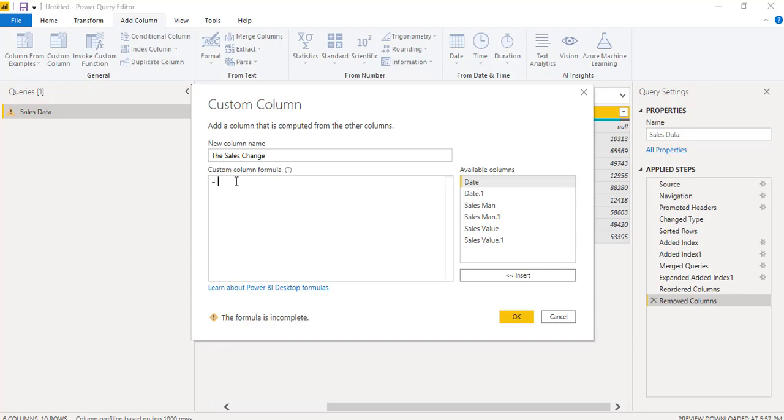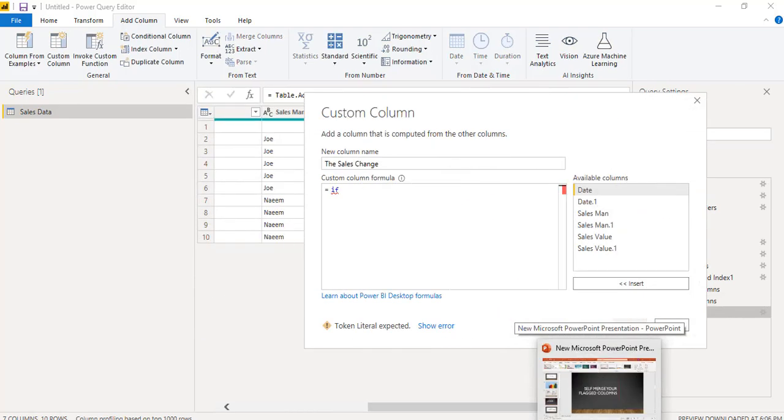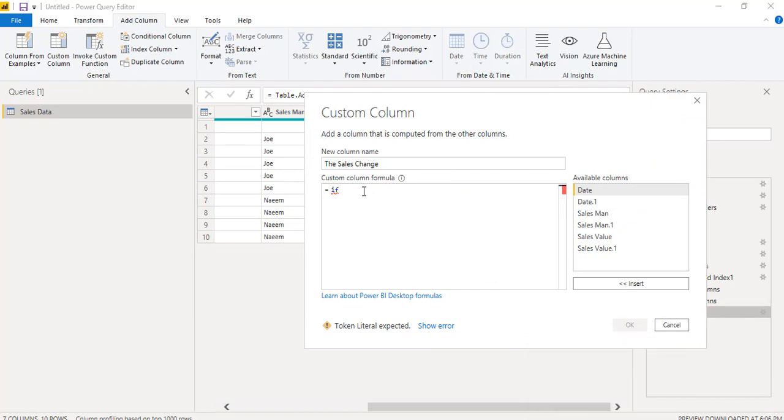We will start writing an if condition to subtract the values from the previous row based on the same person, and on the difference between the two dates, that the current date should be greater than the previous one.